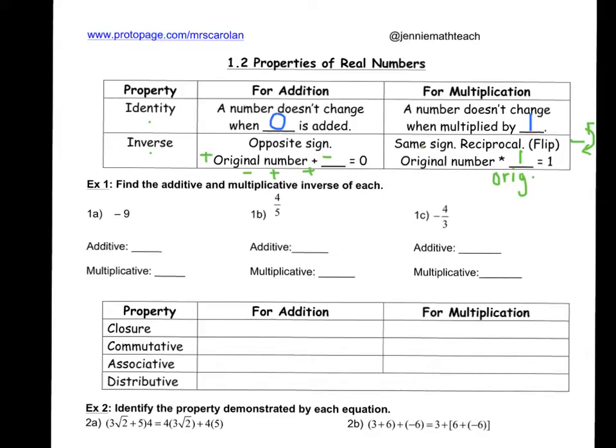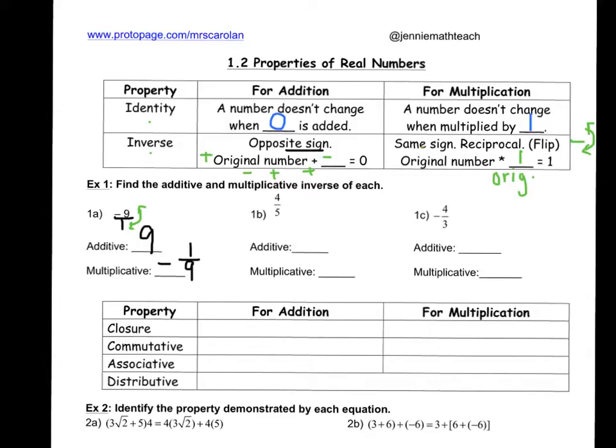For the additive inverse, look what it says. We take the opposite sign. We have -9, so positive 9. For the multiplicative inverse, we keep the sign, so we know our answer will be negative, and we just flip the fraction over. While -9 is a whole number, if it was a fraction, it would be on top of a 1. So we're going to take that and flip it over so that the 1 is on top and the 9 is on bottom. I'll do example C, and then you can do B on your own.